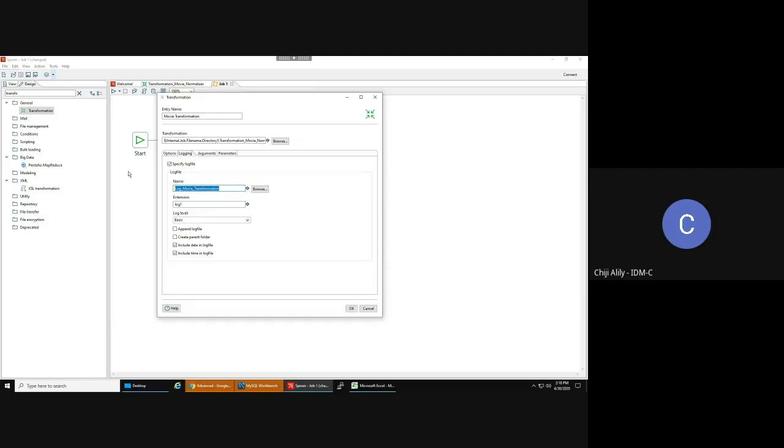So let me call this, to make it a little more clear, email movie log. And again, I'm going to give it a dynamic path. So again, let me add a /. I'm going to choose as the location this job file name directory.